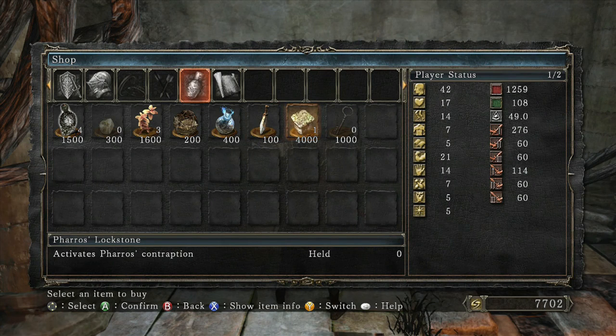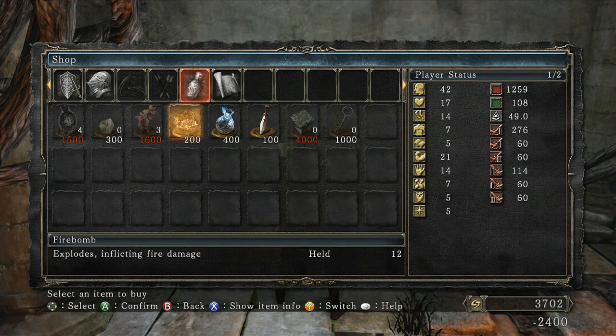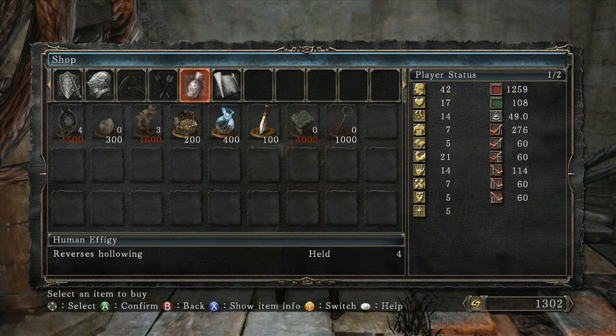And I want to get this. And fire bombs are always handy, so I'm just going to completely stock up on those. Get 12. Still got over 1,300 souls. I don't want to end up dying again. That's the whole reason why I've been doing this levelling thing, because the last couple of recordings I've just been dying over and over again in that same area. It just got very frustrating, so I scrapped that idea and I started doing this instead. And I've actually been having quite a lot of fun with it.